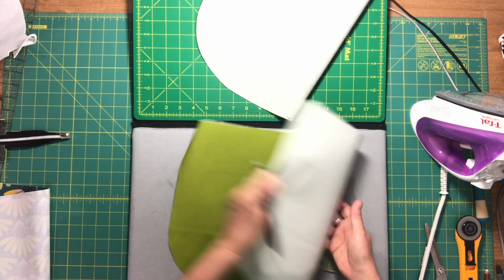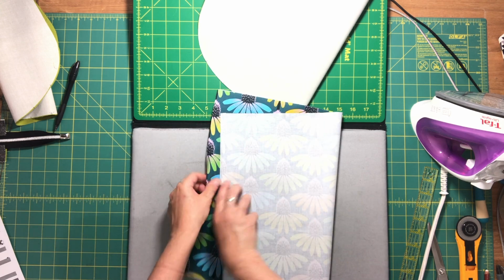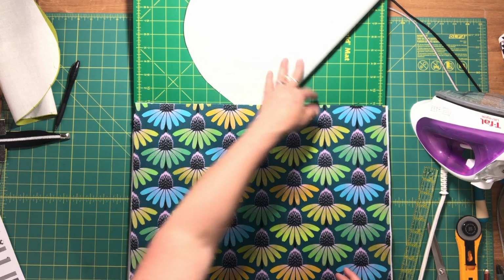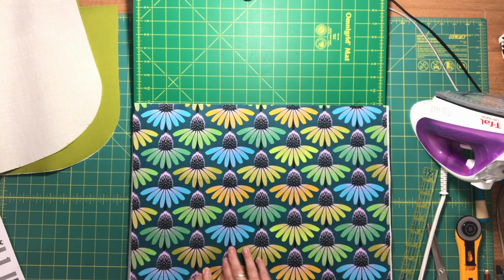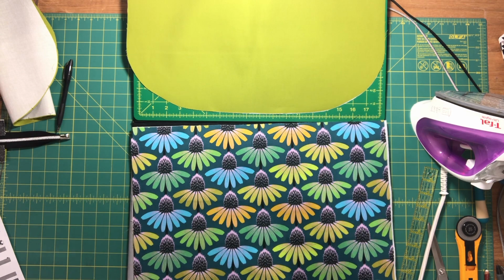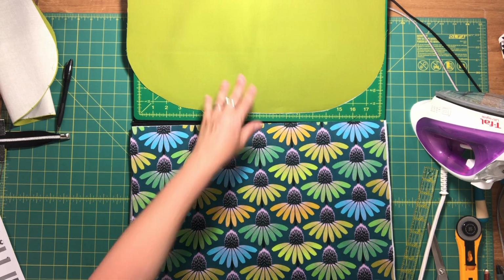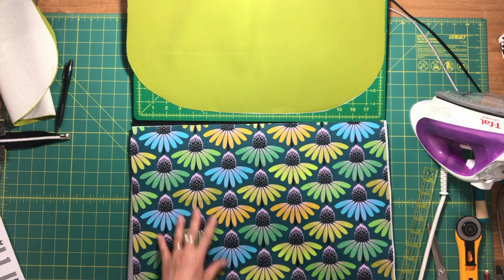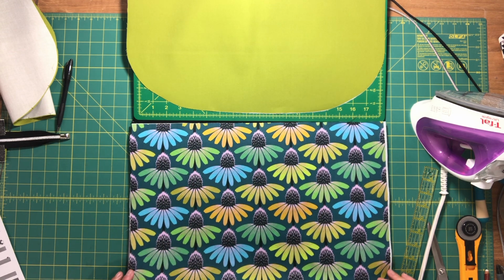So I'm going to set aside one lining piece. Now we need our slip pocket piece. The slip pocket piece is really wide. If you're using a directional print, you're going to want to pay attention to the print and how you place it on your lining piece. I am using a directional print, so I'll be able to show you what you need to pay attention for.